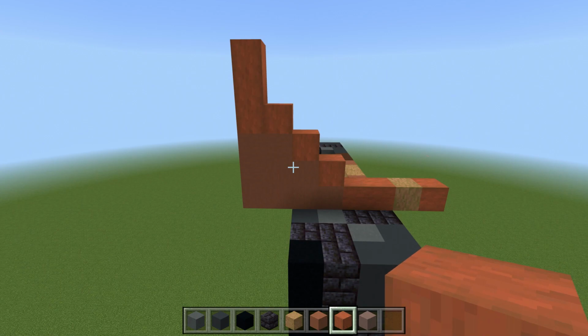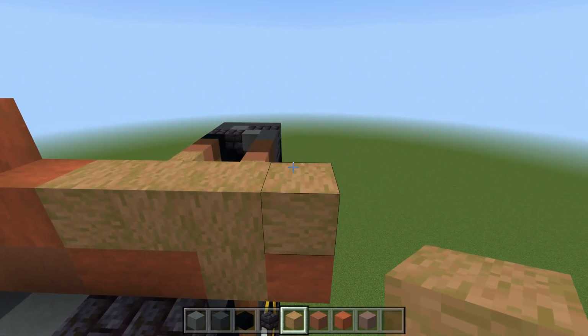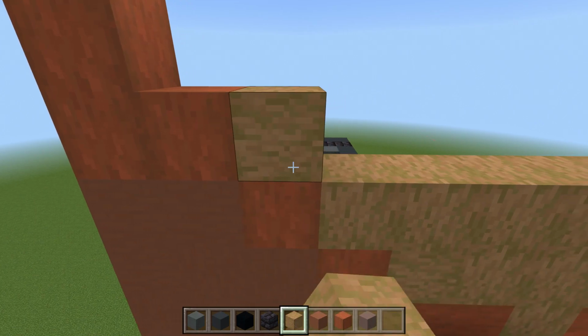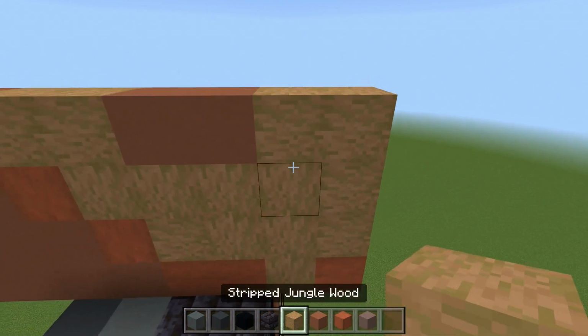There we go. Now with our stripped jungle wood, what we might do is get that, and we're going to do from the bottom here, stripped jungle wood all the way across. Go up a layer, stripped jungle wood all the way across again. From the left-hand side, do two stripped jungle wood, then switch to your terracotta and go 1, 2, and then two stripped jungle wood on the end.